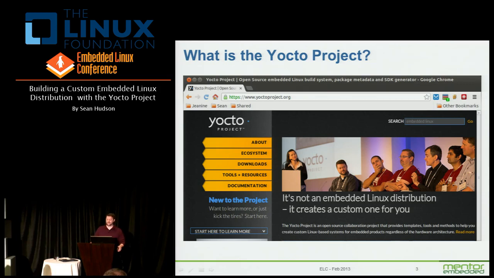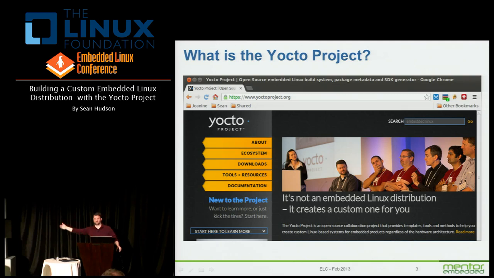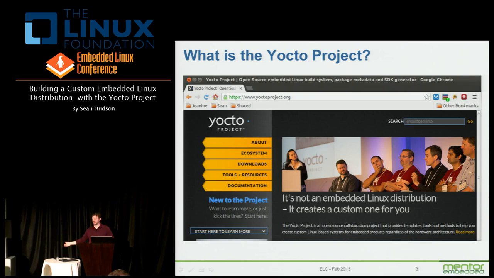The Yocto Project tries to provide basic pieces for building an embedded Linux distribution — pieces that add little value for companies but are necessary to build an end product. The project should allow developers to focus on the features that matter to their customers. I think of four tiers: a platform builder, an application developer, an OEM that builds a final product, and the end customer. The focus is that you add little value if you're doing the same thing everybody else is — by handling common pieces, you accelerate what makes your product different.